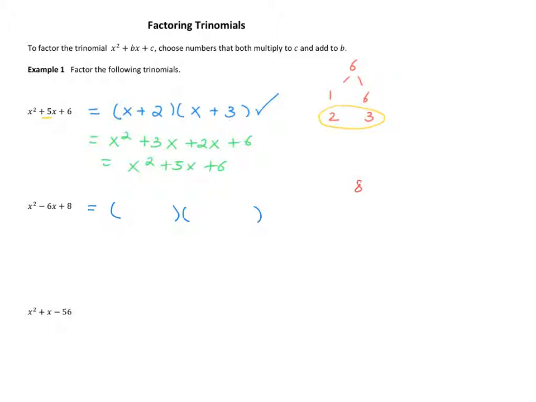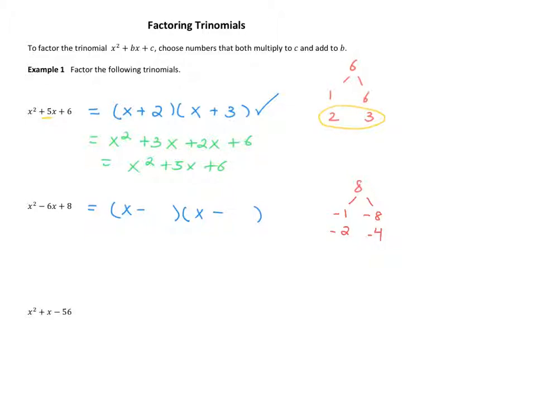Now here this is a little bit different because I have an x and an x. This time both of the numbers have to be negative, and the reason is a negative times a negative is a positive, yet when you add those negative numbers together it would take you back to a negative, hopefully 6. So let's see, for 8 it could be, well, 1 and 8, it can be 2 and 4, and that is it. And technically all those are negative. So it's really negative 1 times negative 8, negative 2 times negative 4.